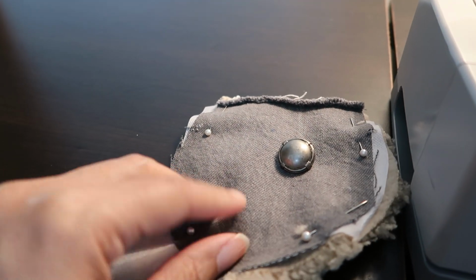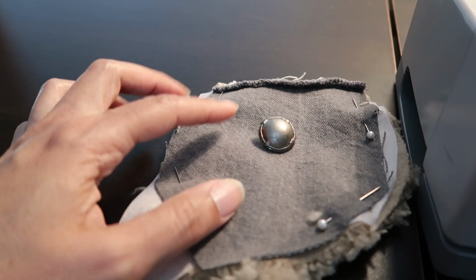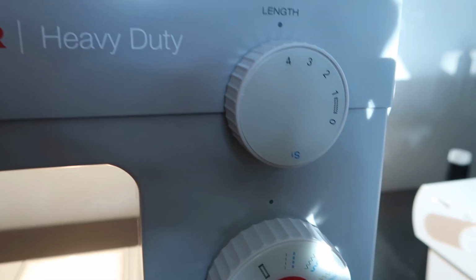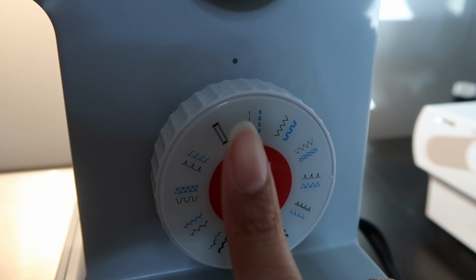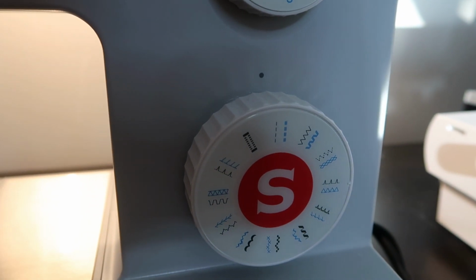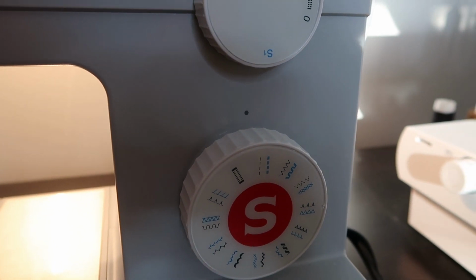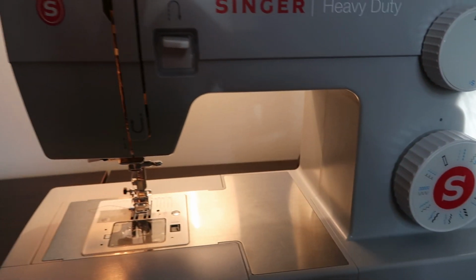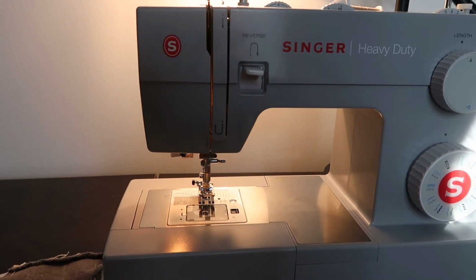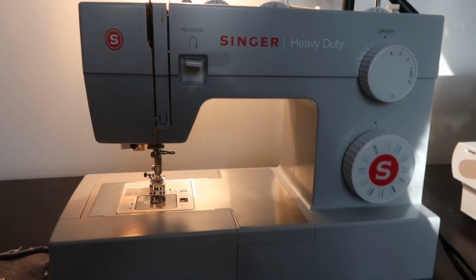I'm just kidding. I've got 3 layers here prepared to do a test buttonhole because I'm not sure what style buttonhole I want. On my Singer heavy duty machine, I only have the option of one style of buttonhole. But on my Brother machine, I have about 5 or 6 different selections to pick from. So I'm hoping that maybe I can get all 3 layers through the Brother, because that's the one I'm leaning towards.